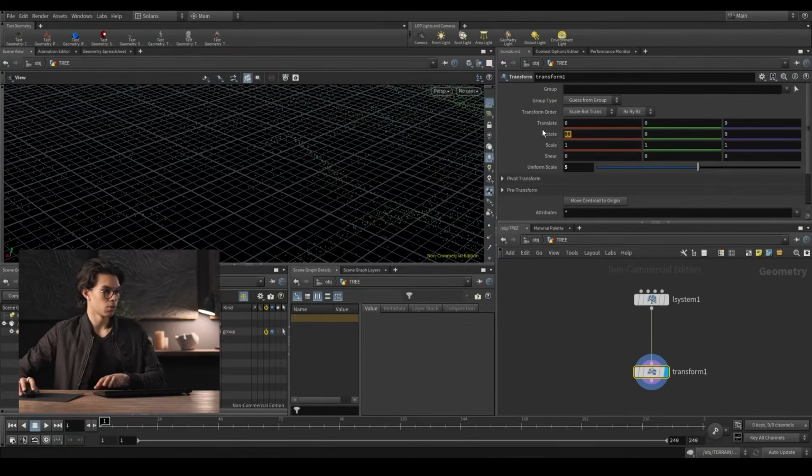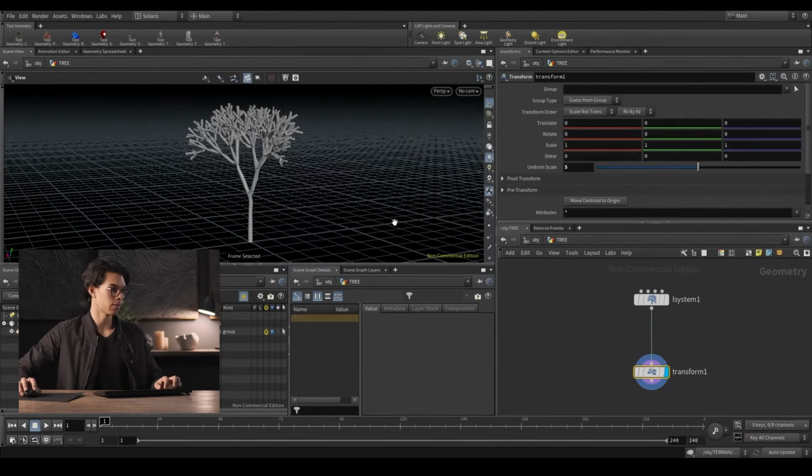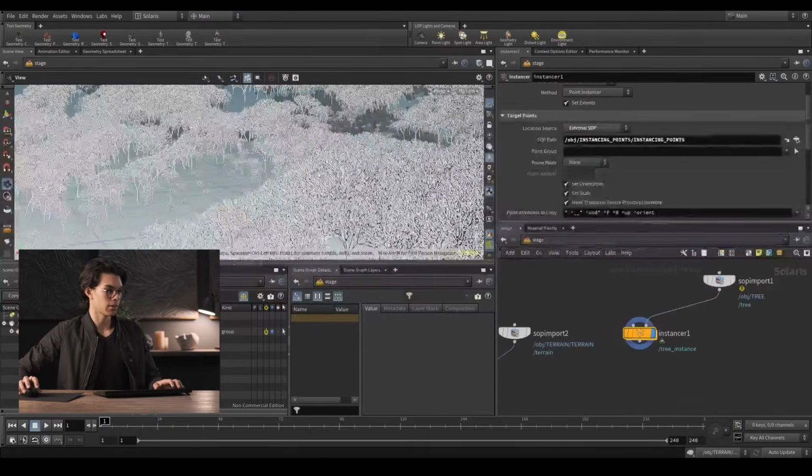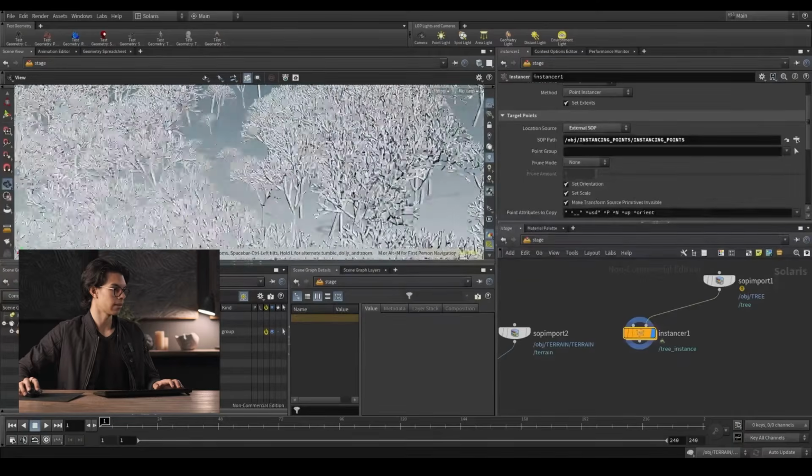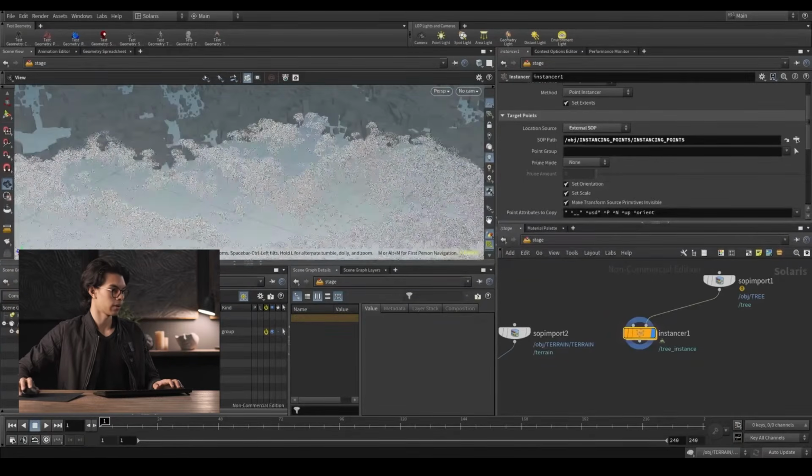We're also going to remove this 90-degree rotation because of the way that we instanced. Remember, in the orientation attributes video that we did, we went over the fact that scatter and align aligns to the y-axis. So if our tree is facing the correct way, it will come in correctly oriented. It doesn't have to be pre-rotated before we instance it. So let's go back to our stage level and see what we have. There we go. Now we have some trees and they're all correctly scaled and correctly oriented.